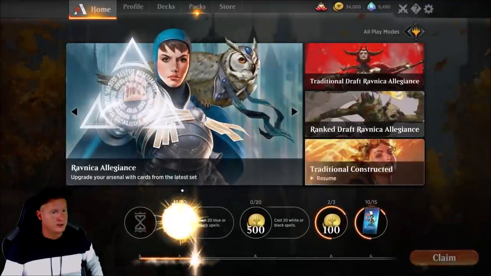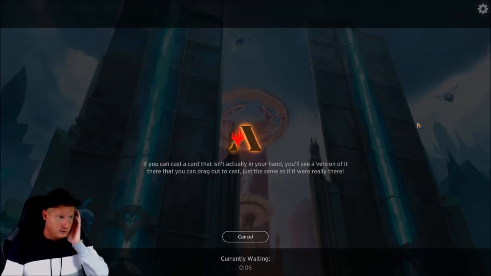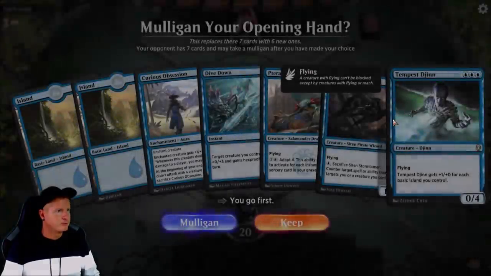I'll probably play this in rank later on, but right now I just wanted to give an example of how to run it, how to play it, how to use it, the potential of the deck. Obviously, the potential is through the roof because it just finished first place, and it continues to top eight in other events. Surfcaster, let's go, baby.